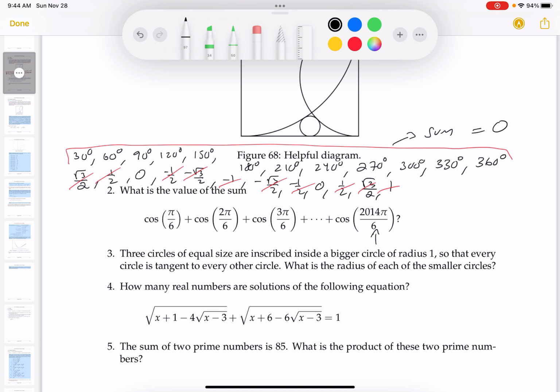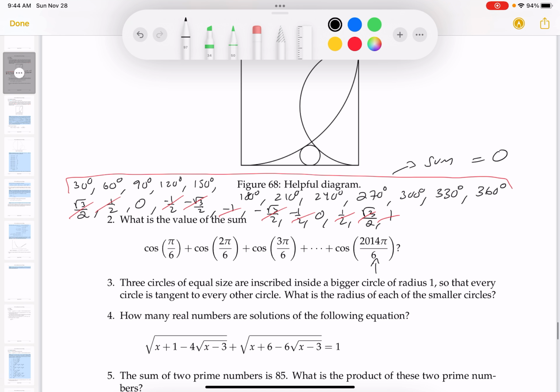And I'm looking at that number 2014. Let me write this down over here. 2014 pi over 6 times, I'm going to convert it to degree measure, 180 degrees over pi, right? So what's this going to be? Well, it's kind of tough to do, but I guess I could do that. The pi's cancel off. 6 goes to 180, 30 degrees times. So it's 2014 times 30 degrees. All right? Then the question is, 360 degrees goes into that, right? And there would certainly be a remainder. And I realize that's tough, but let me write this down over here.